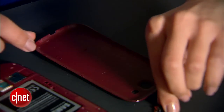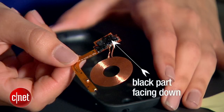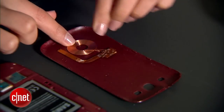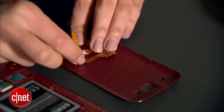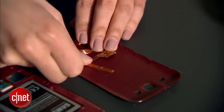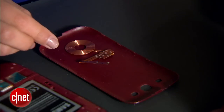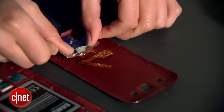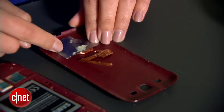Grab the coil and place it upside down onto the inside of the back plate so that the black part of the circuit board is facing down. Make sure the whole thing is positioned about half an inch from the bottom edge of the cover. Now bend the L-shaped circuit board up — this puts it in a position that allows it to make contact with your phone's battery. Replace the metallic adhesive over the coil, using tape if it doesn't adhere anymore.